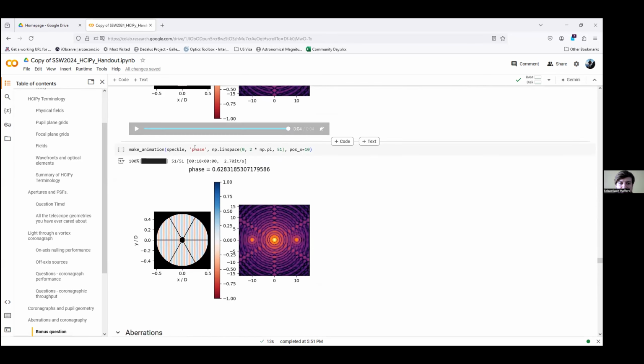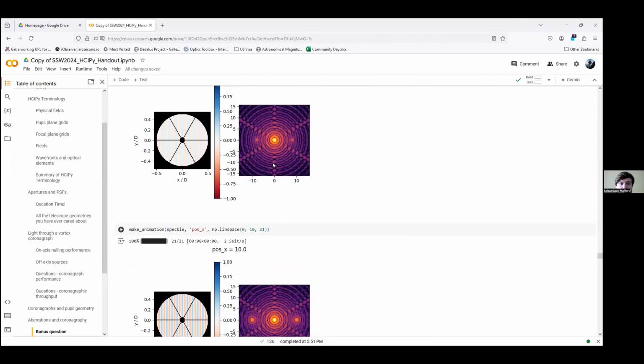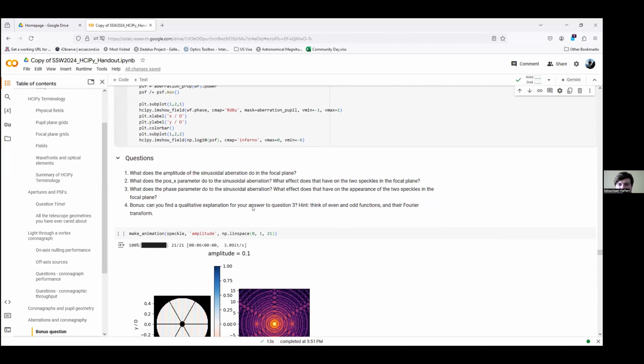And then the third one, phase, which is more complicated. What happens if we change the phase is that this sinusoid changes from a sine into a cosine, and a cosine has slightly different behavior than a sine. And that's also why the interference pattern changes here and here in between, and then here again, and at the end it's different. So this is mainly a difference between a cosine and a sine, which have different symmetries and therefore different interference effects. So we are asking people what they do.